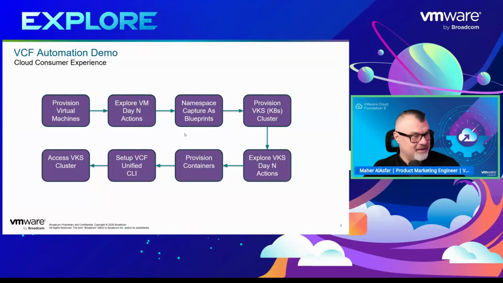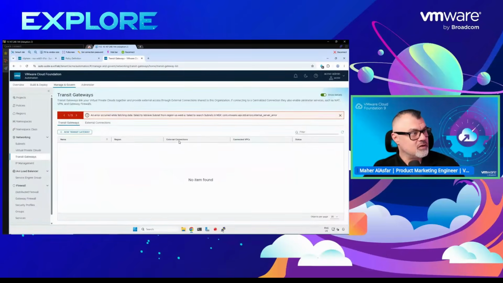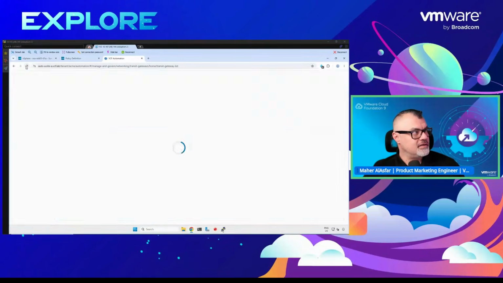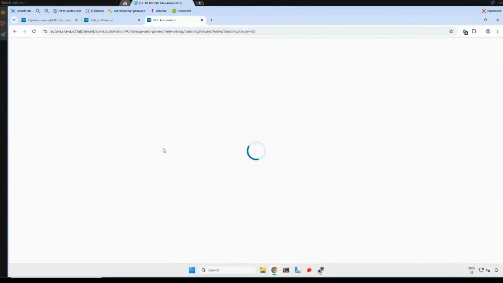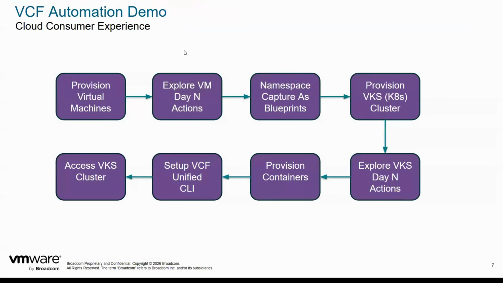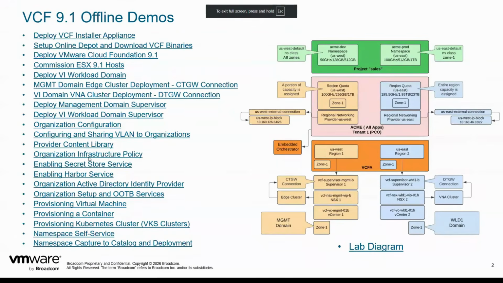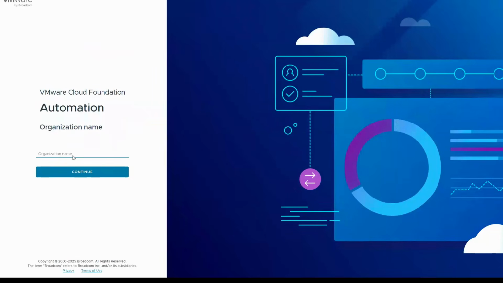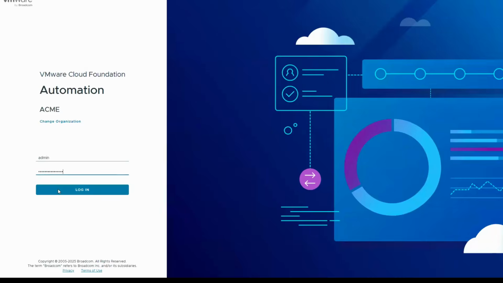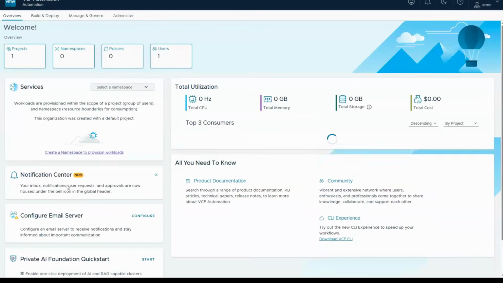environment. Okay, so let's quickly check on this. Let's see if this is okay. So let's get out of here and go back to our demo. And next on the list, what we're going to do is configure our identity provider. So you saw me adding Connie and John from Active Directory. And in here, we're going to show how an org administrator can really set up an identity provider.